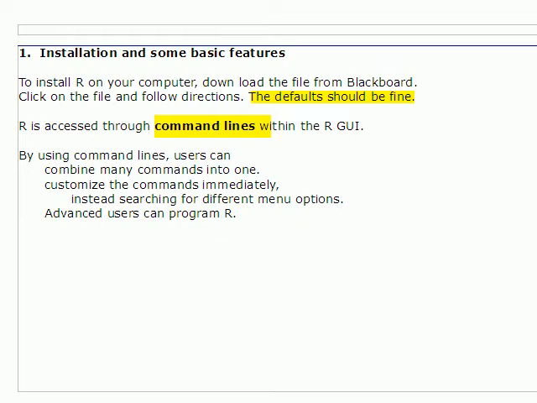Why do we type in? Because these command lines are actually what in computing is called more powerful. You can combine a whole bunch of commands into one by using command lines. Also, if you want to do several different things, you don't have to walk through all these different menu options and find one after the other. You can just type them in all at once and be done with it. So in that case, it's faster.